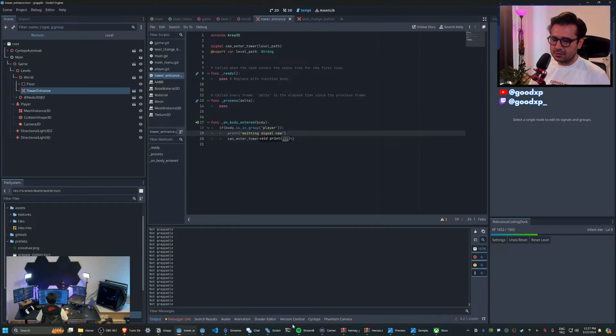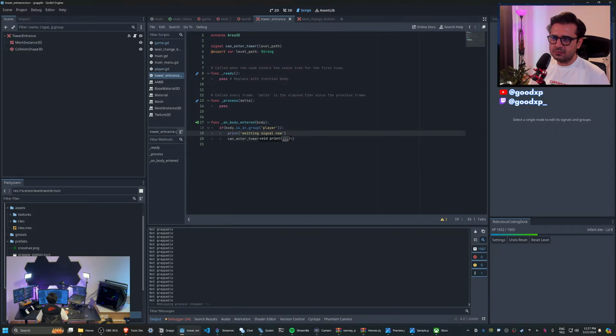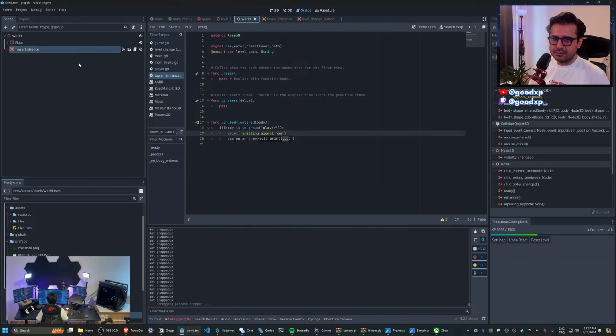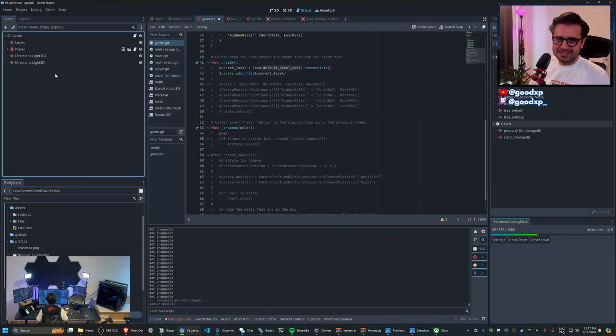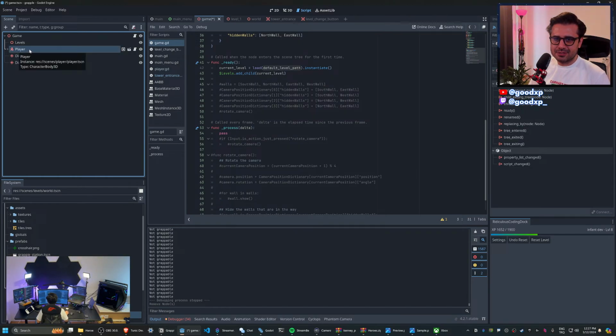We emit the signal, but I want to listen to it from the player. But the problem is I put 2 layers of abstraction, and normally I don't have it here as well. This is it. So this one is player.